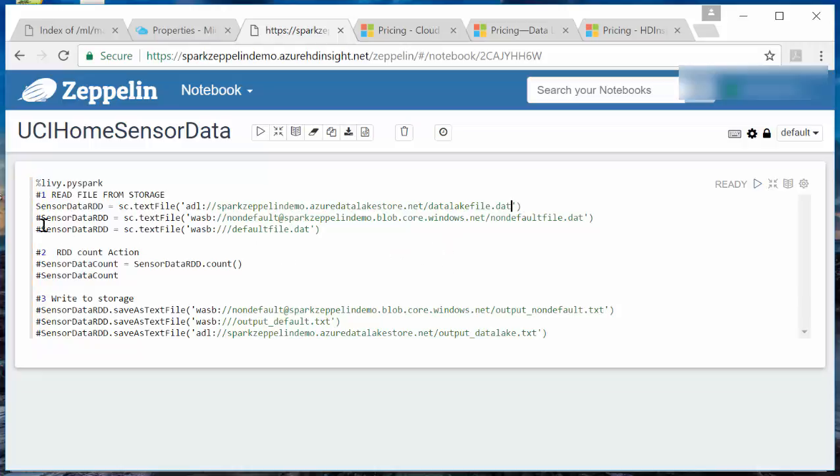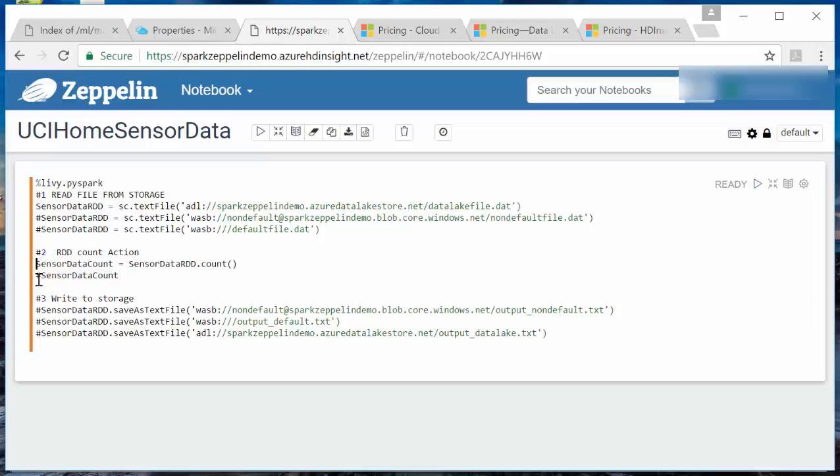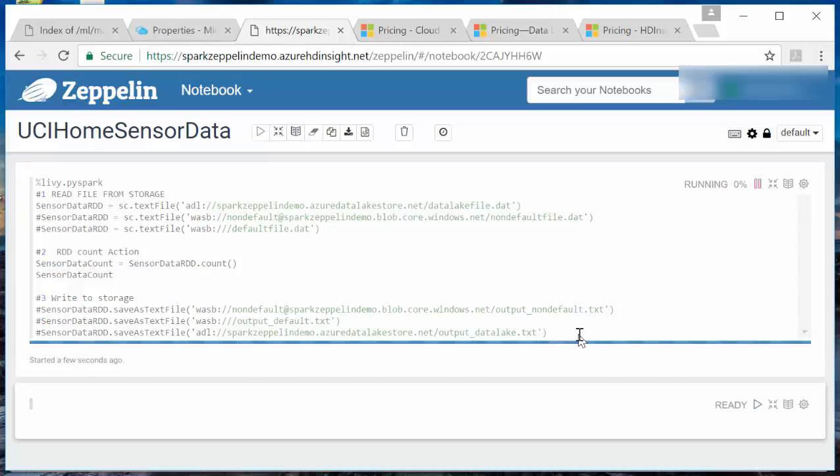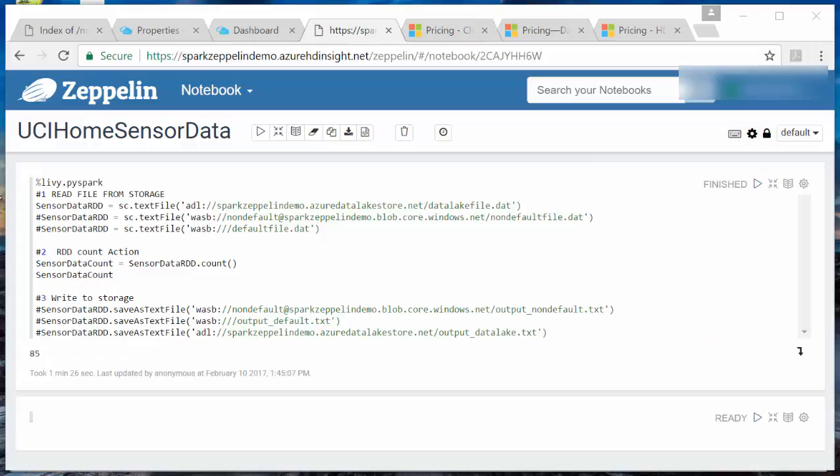So that's our input file. These are commented out. I'm actually going to uncomment these two so it'll give us a count, and then I'm going to run this. It's going to be Shift Enter. The first time through it's going to take a few seconds, so I'll pause. Okay, just under a minute for that to complete.